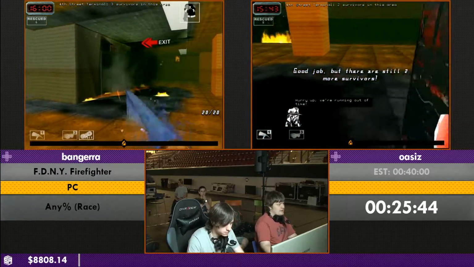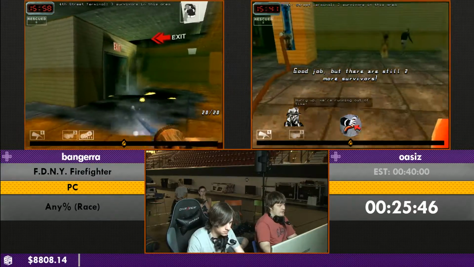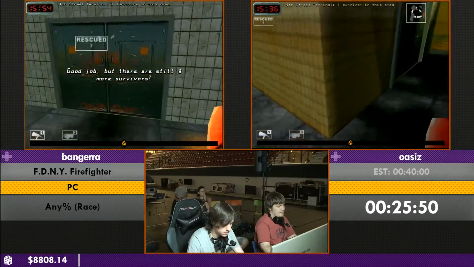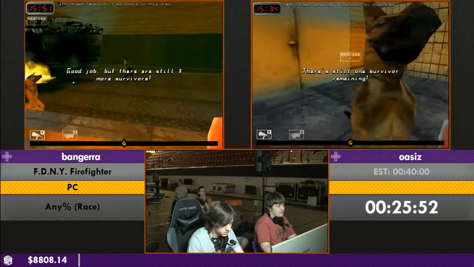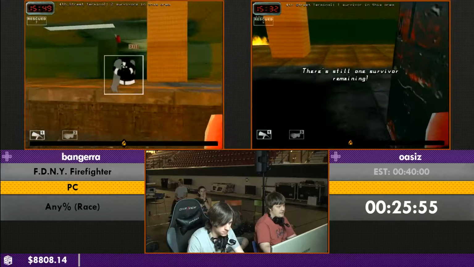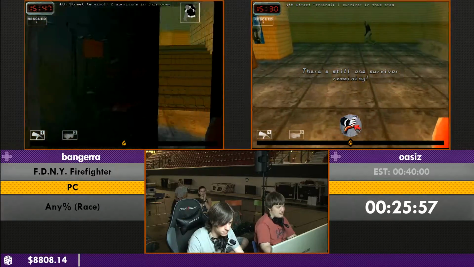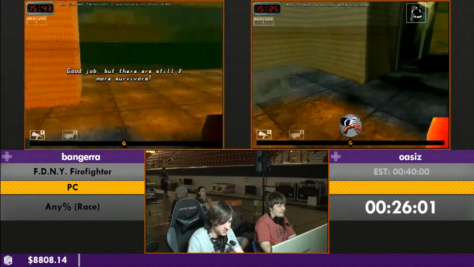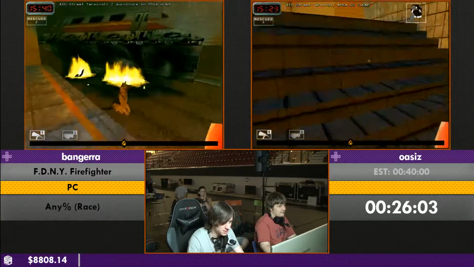Oh yeah, should probably mention we're running this on medium, but if you run this on easy mode, the AI buddy that you have actually rescues people for you, and if you play this on hard, if you die, you actually have to rescue yourself. Yeah. Your body drops in the fire, and then you have to rescue your own body.